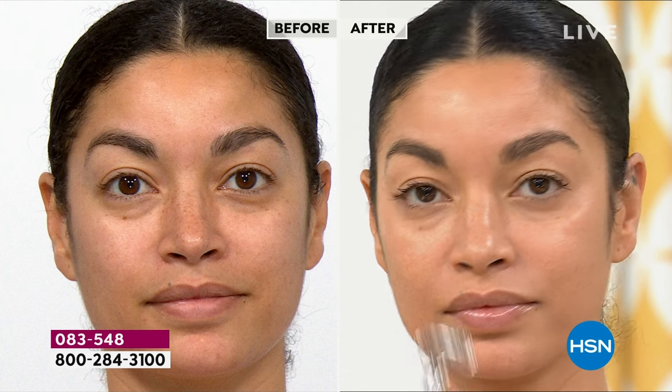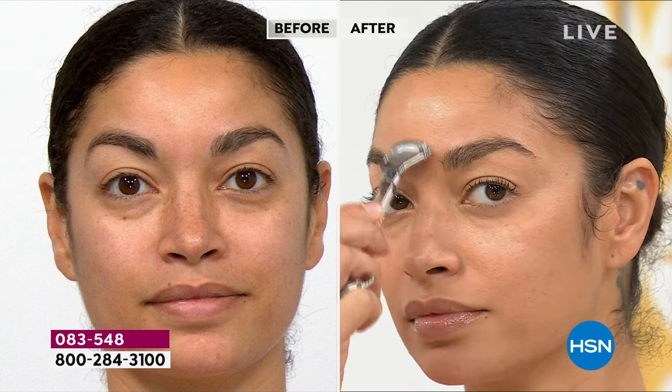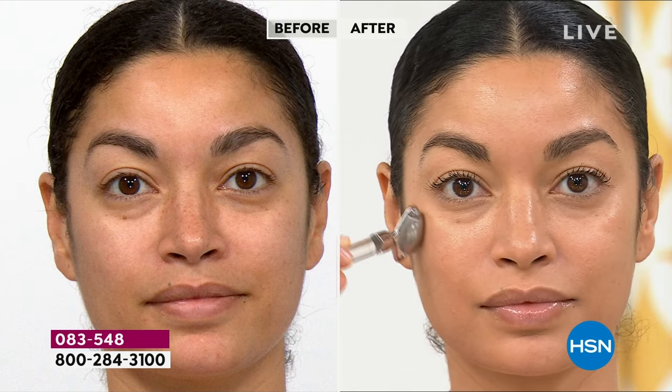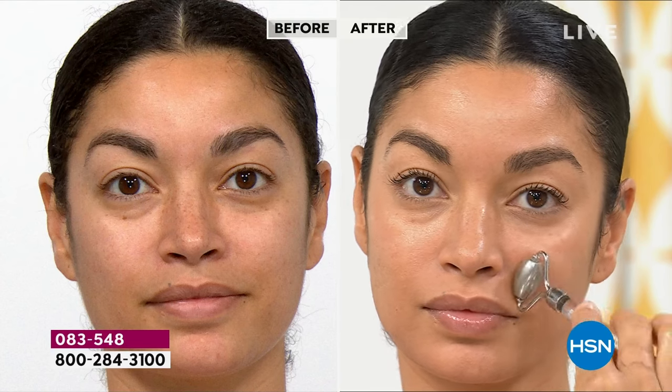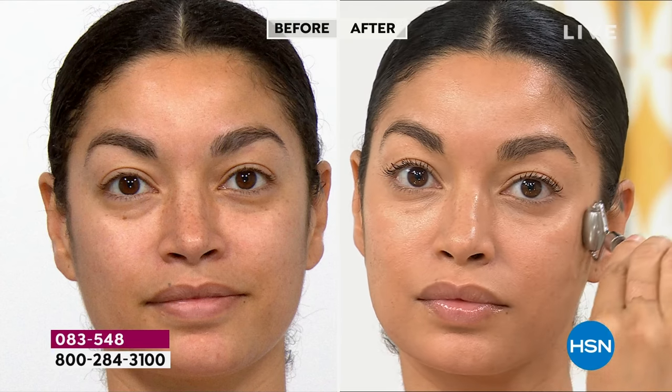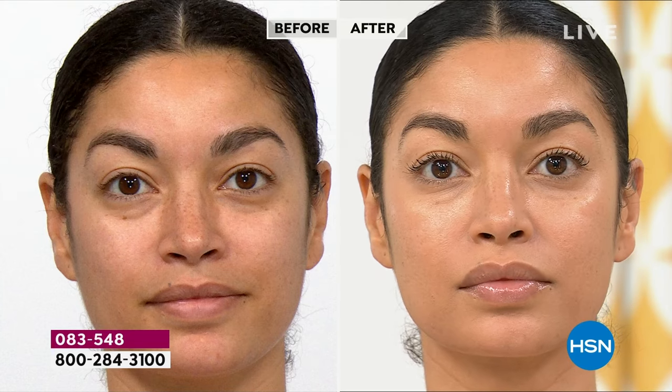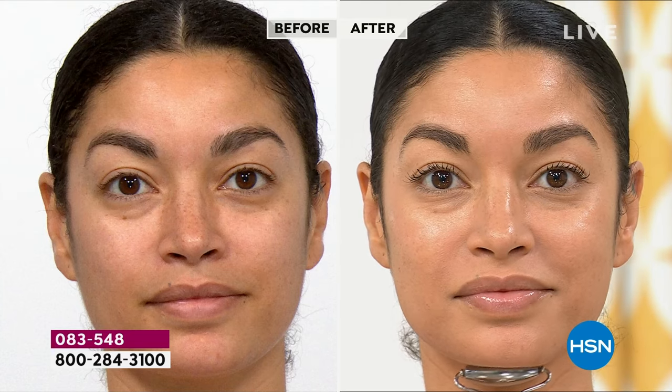The cryo roller is a free gift — I'm just giving it to you. They sell for like $65, and they're not even made this well. I did not know how expensive they were to buy until I had already promised the buyer that I was going to include it. When I realized how much they cost, I'm like, they're not ripping you off when they're selling it at $65.